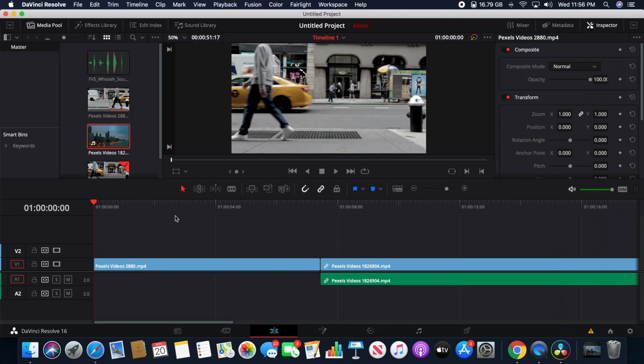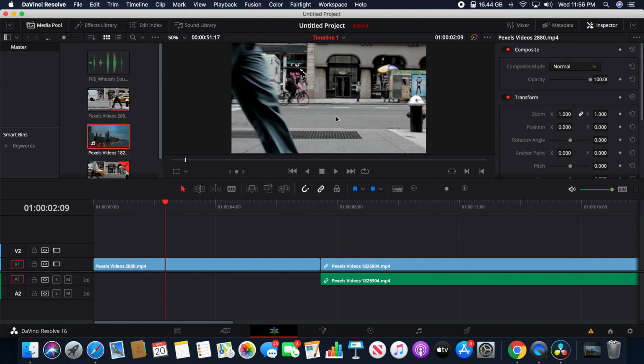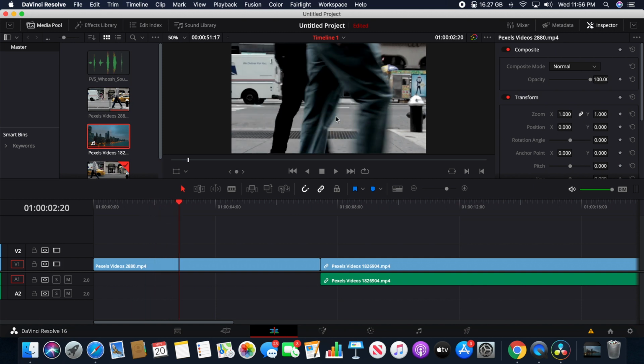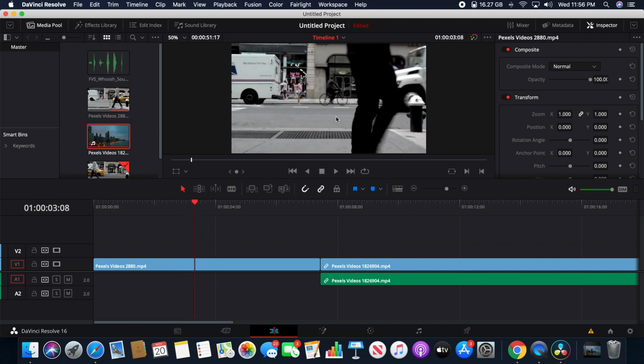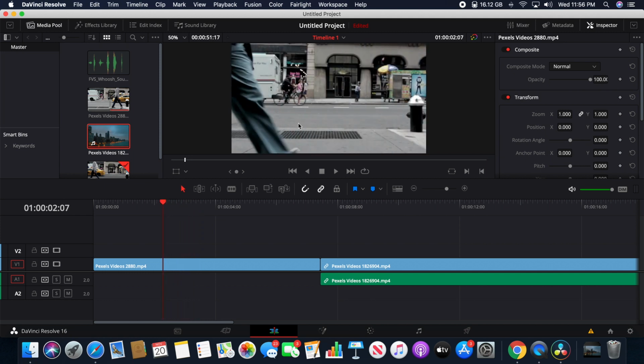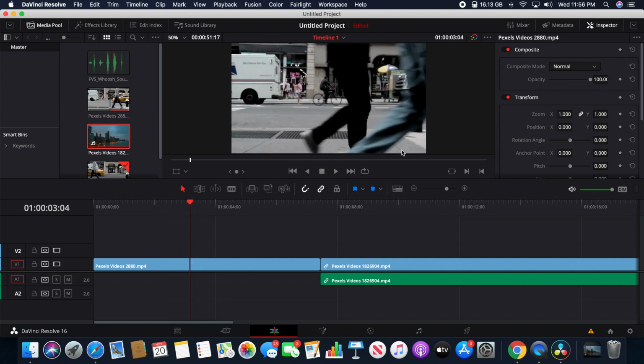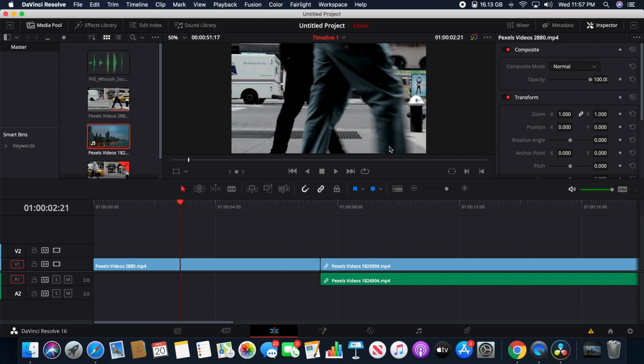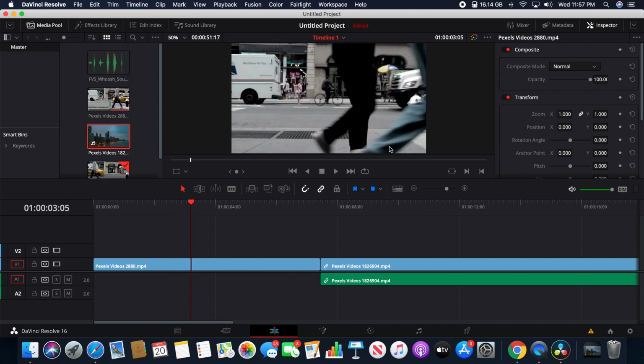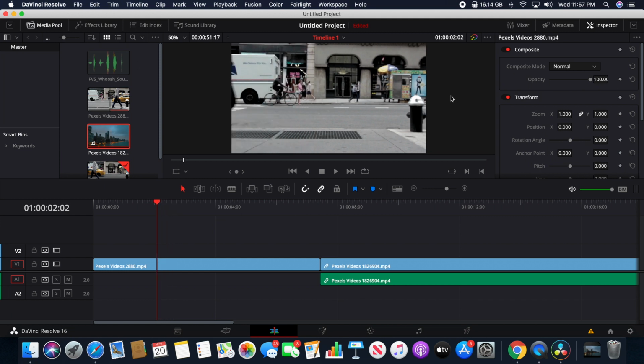So essentially the way you want to go about making this effect is that on your first clip, you want to have someone going over your frame. Let me just show you what I'm referring to. As you can see, I have an individual here going across the camera, covering from head to toe across the whole screen. So you just want to have an asset walking by over the screen, such as the case here.